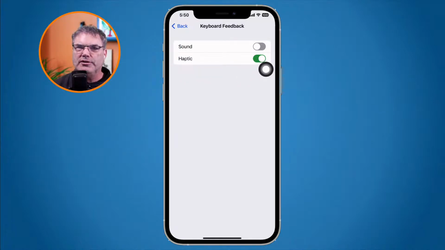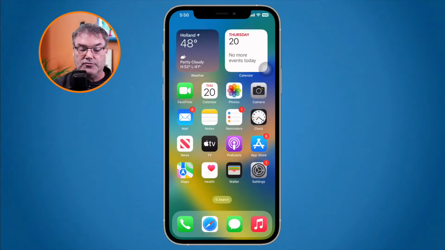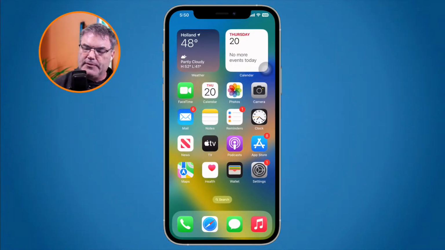You'll just feel your phone do a little tap, and they did a really nice job with it. It's just a little confirmation that you're doing something, typing something. You tap on a key, and your phone will just go tink, just a little tink. I don't know, I absolutely love it. I think it's great. So I wanted to share that one because it is one of my favorites.